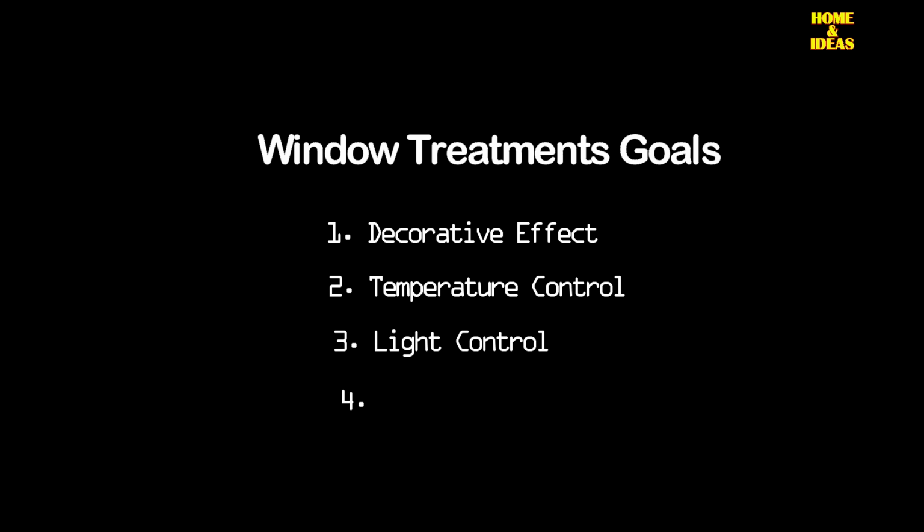Number 4. Visibility. Window treatments can enhance privacy in a room by reducing visibility. This feature is especially significant for windows in bathrooms, where privacy is crucial. If you desire limited visibility while still allowing natural light to filter through, you might want to explore window panes made of frosted, textured, or stained glass.